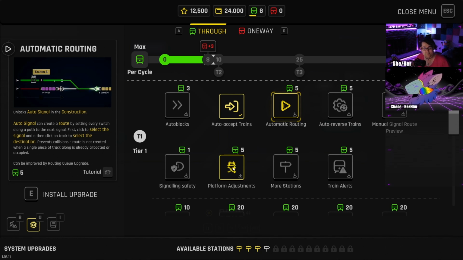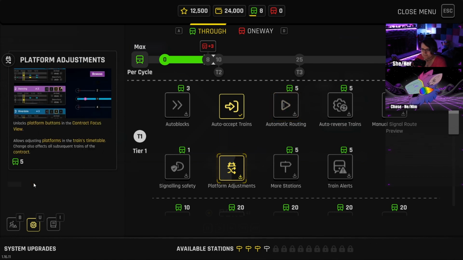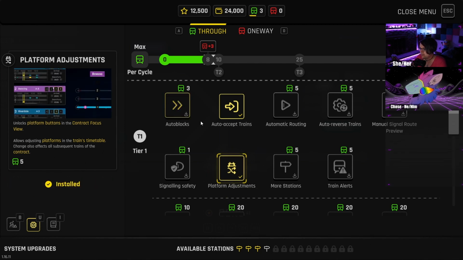The platform adjustments are actually going to make it a whole lot easier, quicker, because if I can switch the purple trains to platform 1, I don't even have to worry about the double switch for now. It's literally one switch that I'm going to keep toggling while I add more trains to the schedule. So the better buy right now is actually this platform adjustments. This auto blocks we'll talk about eventually, but I don't think we're ready to move to that section of the map yet.